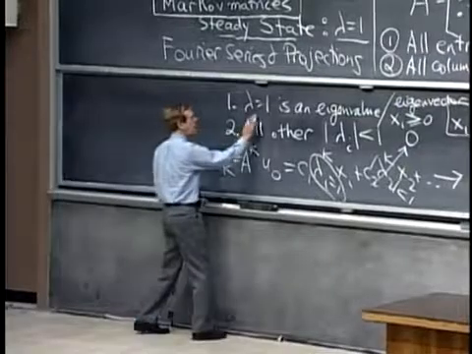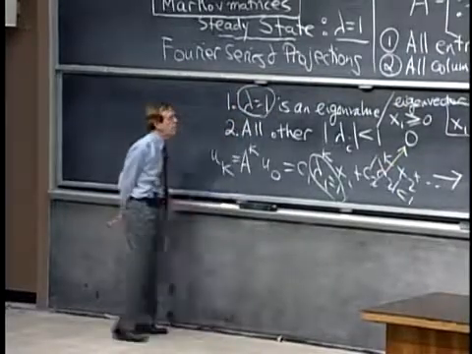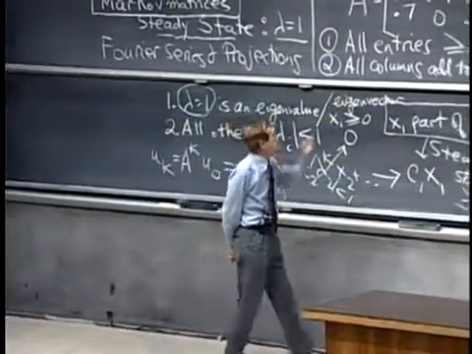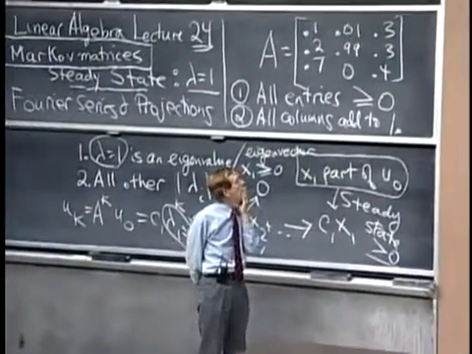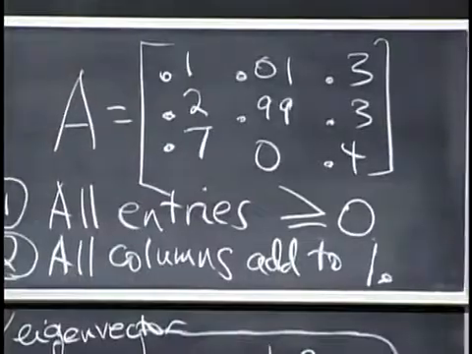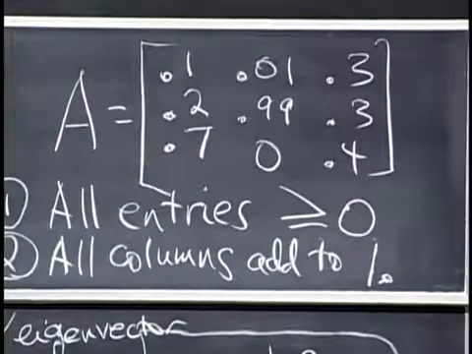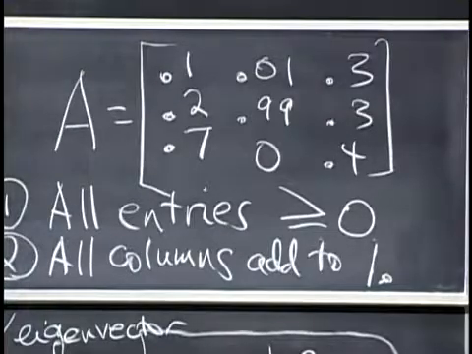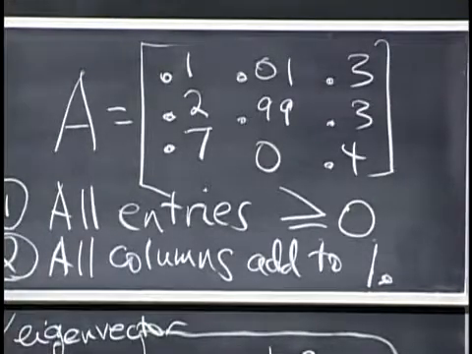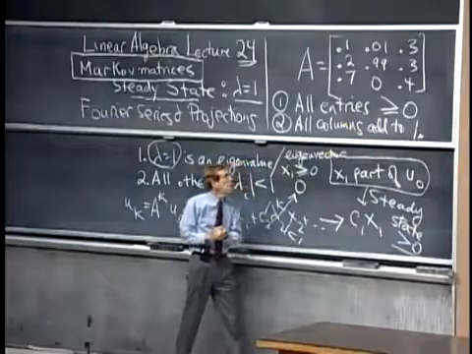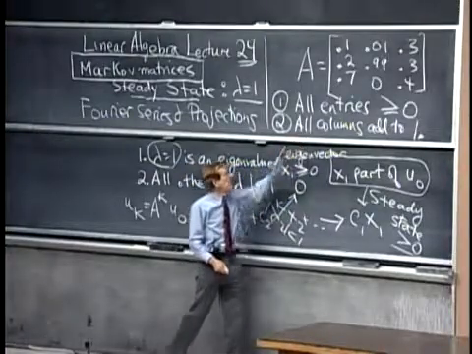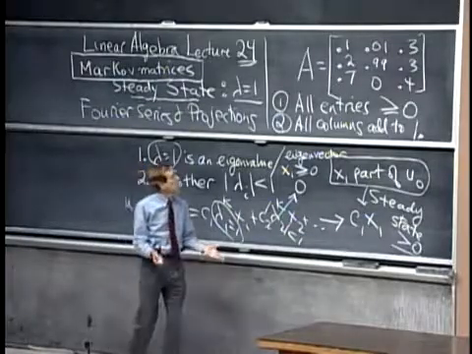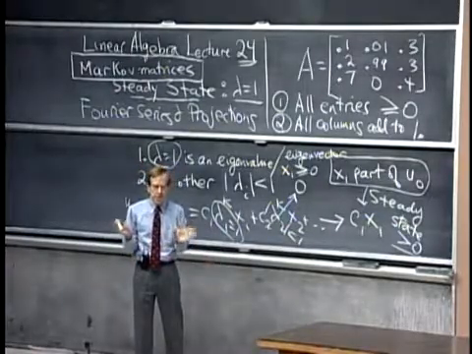Okay, can I come to that point? How can I look at that matrix? So that was just an example. How could I be sure? How can I see that a matrix, if the columns add to 1, this property means that lambda equal 1 is an eigenvalue? Okay, so let's just think that through.